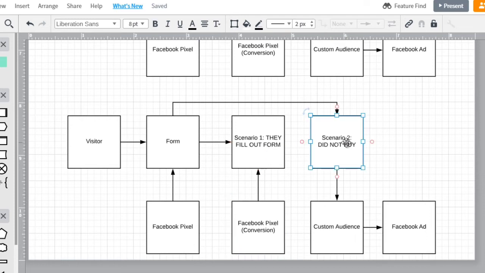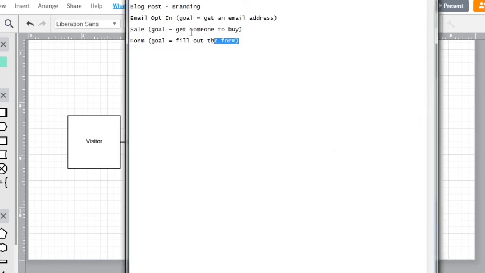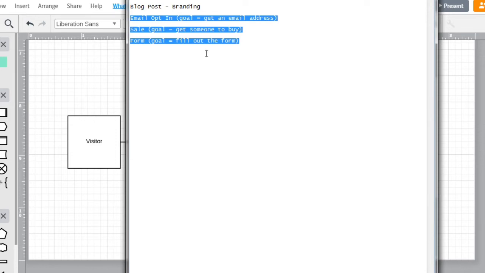In scenario 2, they did not fill out the form. So we want to retarget them with either really good content or something that speaks directly to them to try to get them to come back and fill out the form. And that can be the Facebook ad. As you can see, anytime you have an action, it becomes very, very similar in the setup.